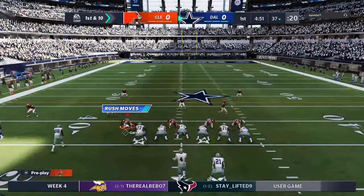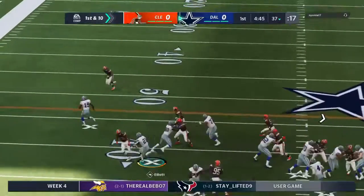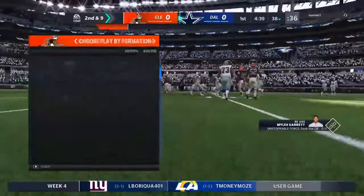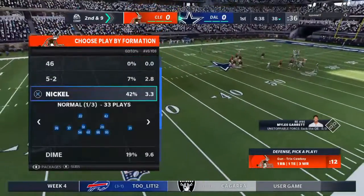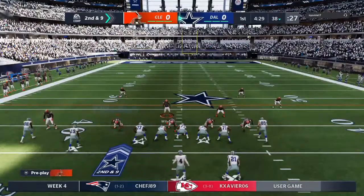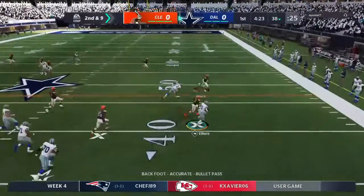Line of scrimmage, the 37 on 1st and 10. From the shotgun, a give to Elliott. And they will only muster a yard here to the 38. Ball carrier. No doubt about it. A really nice job there by the defense, not allowing him to get to the perimeter. But that means your defensive ends, your outside linebackers, the guys that you pay big money to sack the quarterback, they also have to have interest in the running game as well. And they did a nice job there of holding the point of attack and not giving ground.